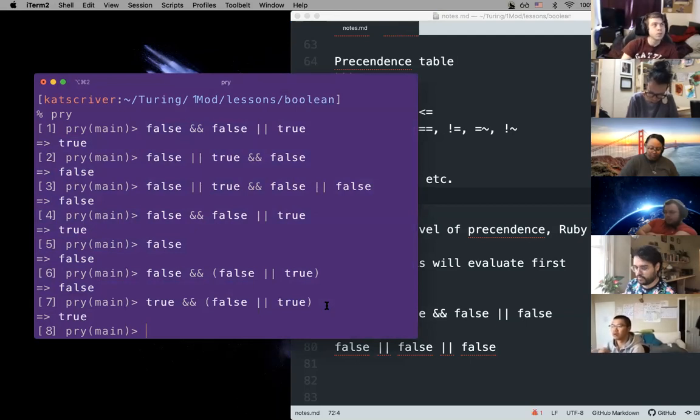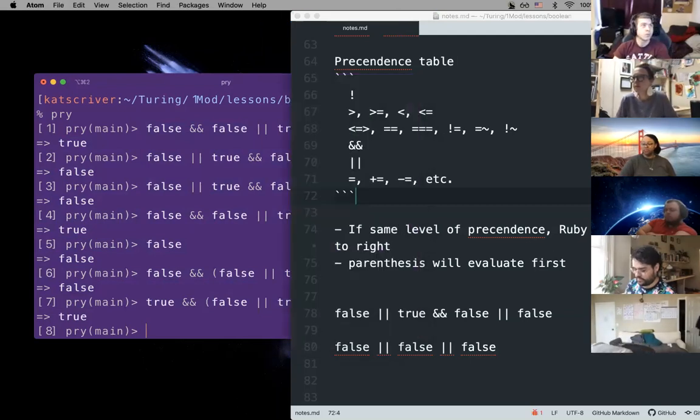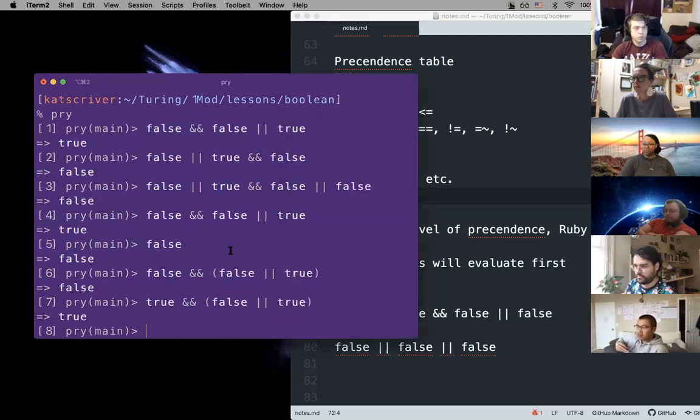I'm just pointing out that I don't think any of the conditionals 1 through 4 indicate that Ruby doesn't operate left to right, because if you only look at them left to right, they all come out as what they come out to be. Okay, so you want to explore more, is what you're saying. I see what you're saying. My examples do not fully illustrate the power of the precedence, and they all appear to go left to right. I totally get what you're saying.